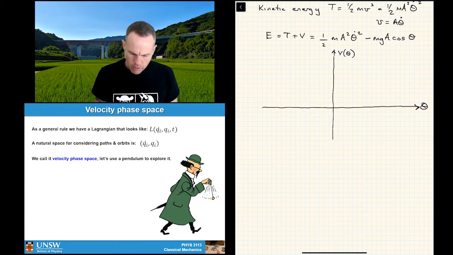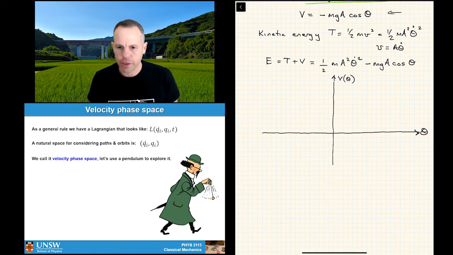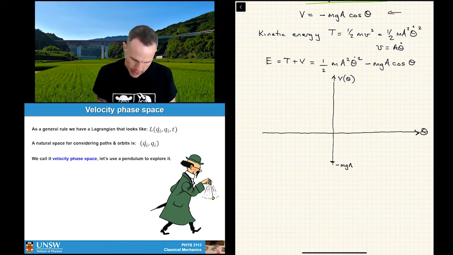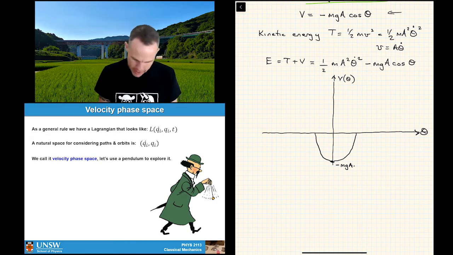Now, if we look at our potential energy term up above, it's minus mga cos theta. And in a second, you'll see why that minus sign is there from a physical perspective. Okay, so if we consider 0, that's going to be the position down here. And this would be minus mga, right? Because cos of 0 is 1, and we end up with minus mga. Then you'll come out of here with a cos dependence. It's hard to draw in symmetry, so you can work this out later, but this is mirror symmetric about 0, even though I can't draw it so well.